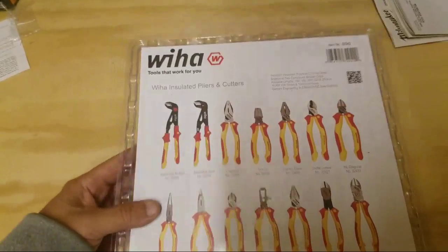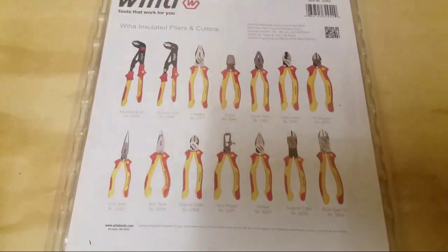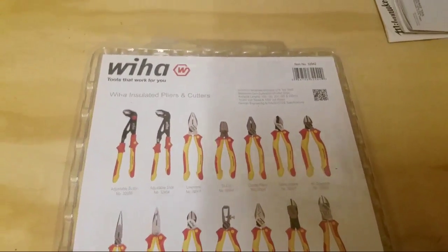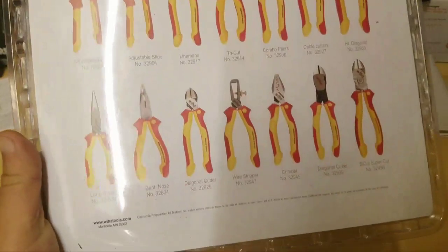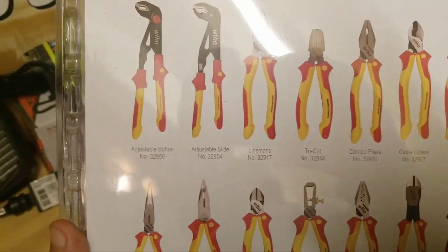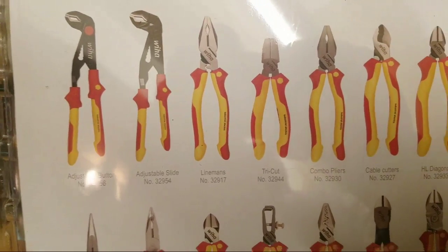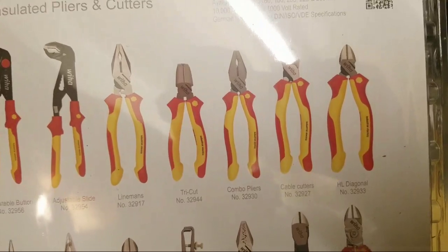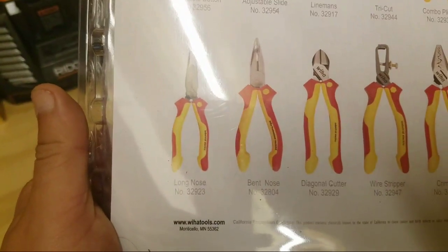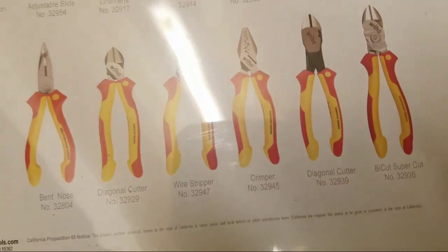It's crazy the technology that Wiha is just coming out with. Them and another brand, they battle it out. But I'm telling you, Wiha is just separating itself with this technology they have. They got an adjustable button. And here's all the item numbers if you want to search them. Adjustable slide, lineman's tri-cut, combo pliers, cable cutters, long nose, bent nose, diagonal cutter, wire stripper, crimper, bi-cut, sniper cut.